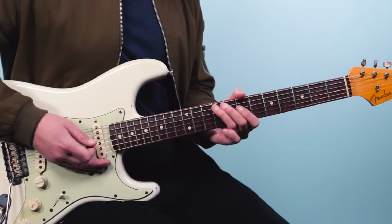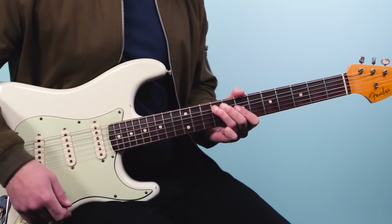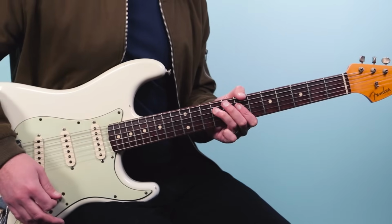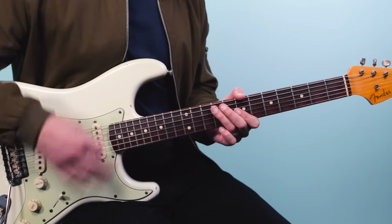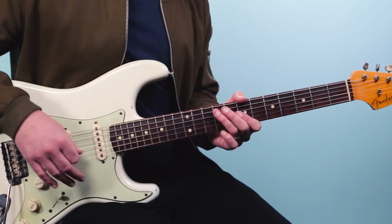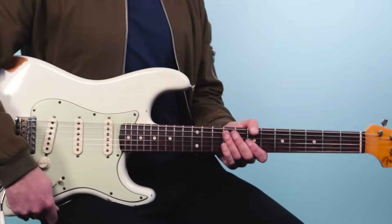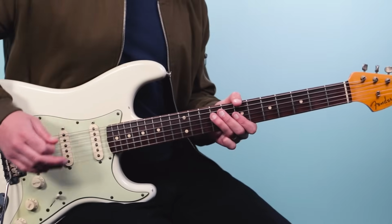And then you just sort of hammer on from nowhere to the 9th fret of the 5th string. So I don't actually pluck that last note there. And that's something Hendrix would do all the time. So this first lick sounds like this.